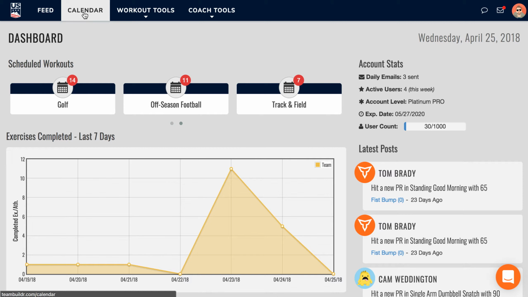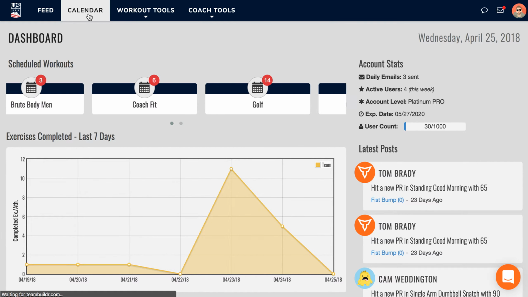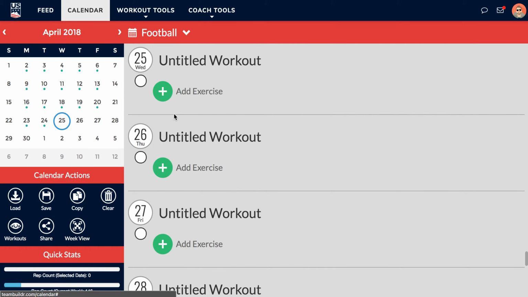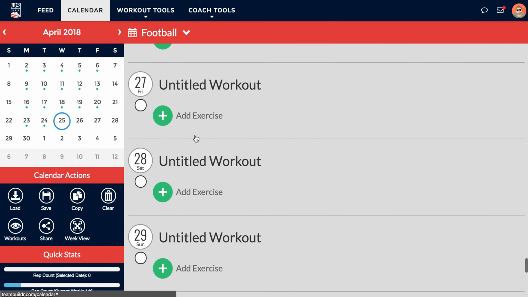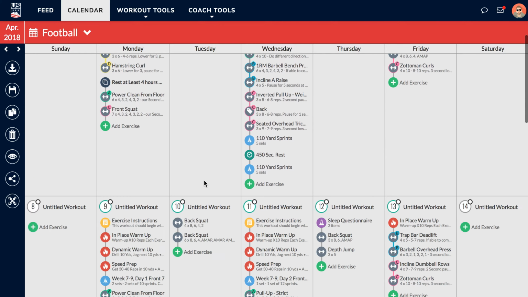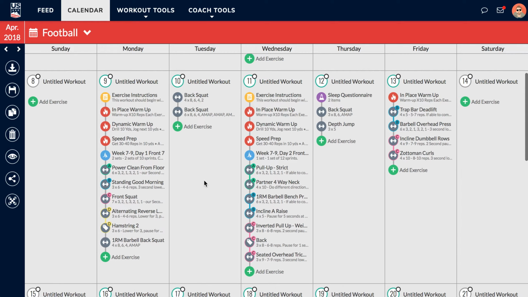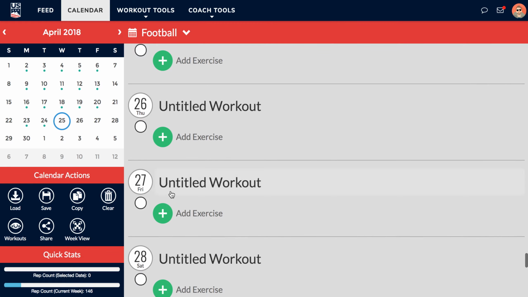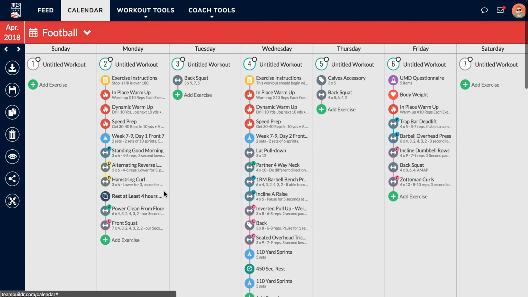So the calendar is located here on the top menu. If I click it, I basically have two views to use when programming. I have this day-by-day scroll view, and then I can go down and click this week view icon, and this is basically a week-by-week scroll view. So just to make a note, the week view is only available in the gold plan and up, but the silver plan only gets this day-by-day scroll view. So for this video, I'll use week view.